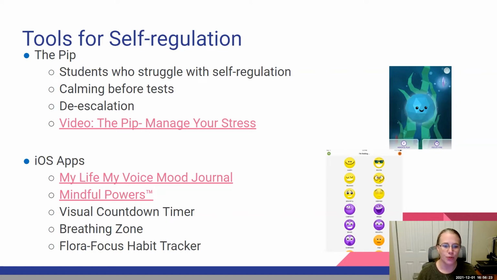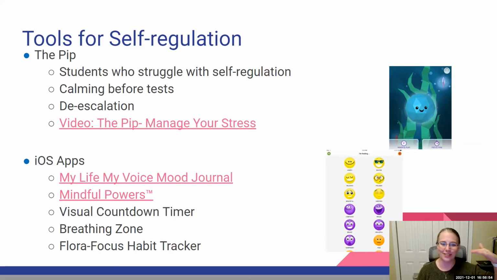So a couple of tools we want to give here just for some ideas for self-regulation. One of my favorite ones, and I actually don't have it handy for once, is called the PIP. When we're talking about that quote of, how do I be calm when I don't know what calm feels like? This is the tool that I've used with a lot of students. It's just a little device that you hold between the tips of your fingers, and it reads the electrical impulses in your fingers to show you how stressed you are.